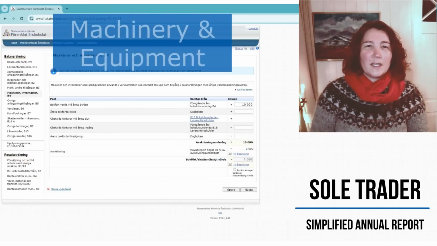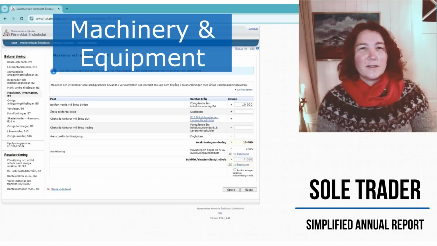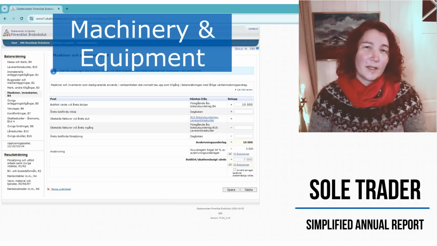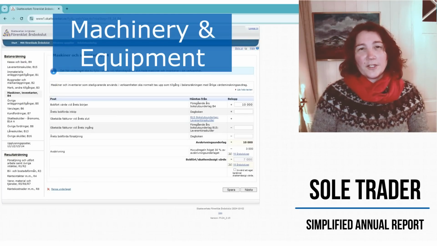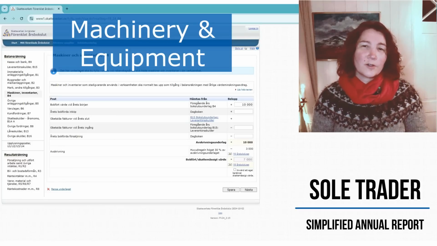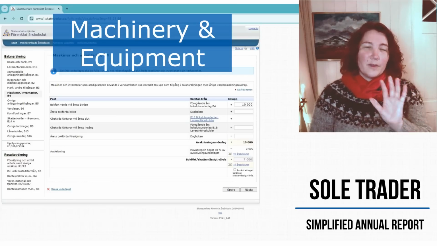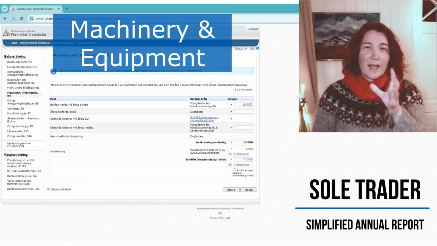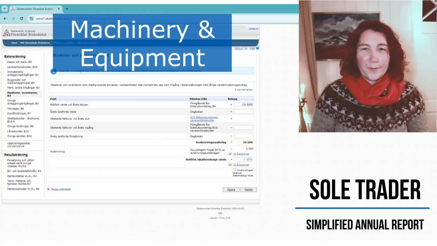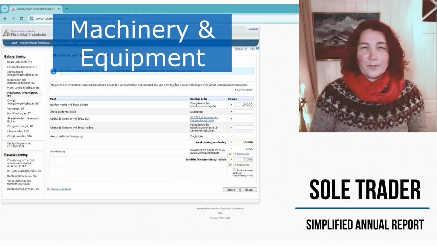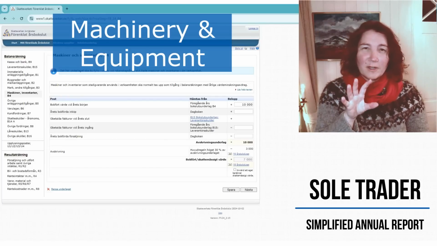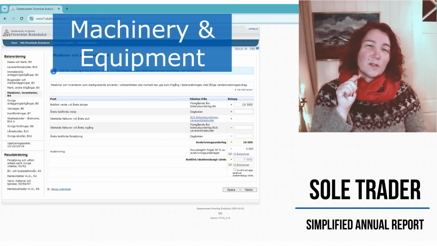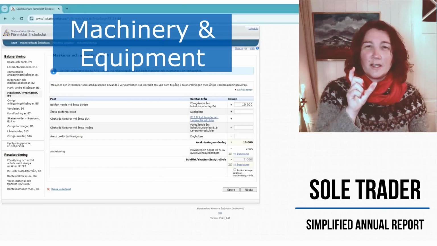And then we come to the inventories, like machines and inventories, things that actually can have some depreciation. And in Berit's fall, she has purchased something for 10,000 Swedish kronor, and the software here calculates the depreciation for her. But in this case, actually, the pre-filled calculation here is wrong, because Berit's first financial year is shorter.